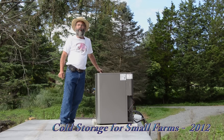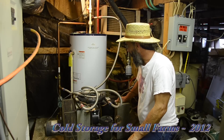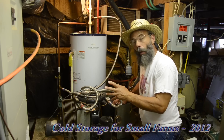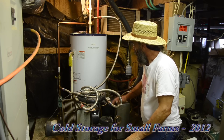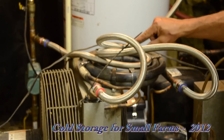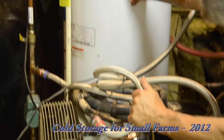Speaking of efficiency, let's look at some of the other things we can do to make our condensing units more efficient for walk-in coolers. Here at the condensing unit of the 34-degree cooler — a two-horsepower unit, larger than any air conditioner you'd purchase for a cool room or CoolBot room, though not quite as big as the three-horsepower heat pump. This unit is specifically designed for refrigeration and has modifications for efficiency. This is a water coil where the hot gas coming out of the compressor preheats cold incoming water into a hot water tank, like solar hot water storage, providing preheated water for washing.